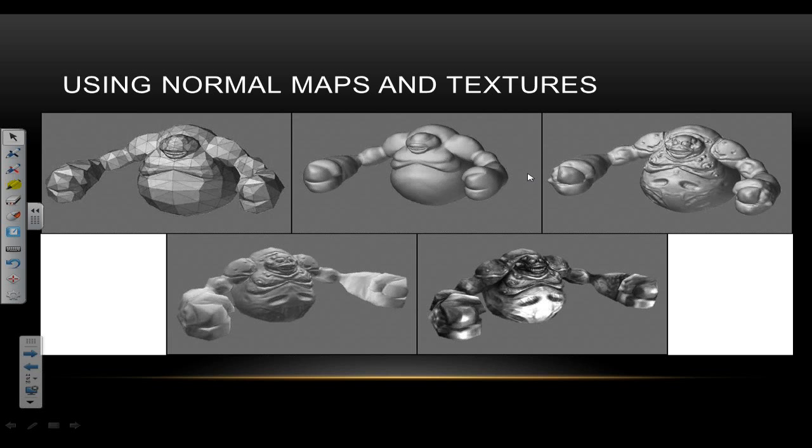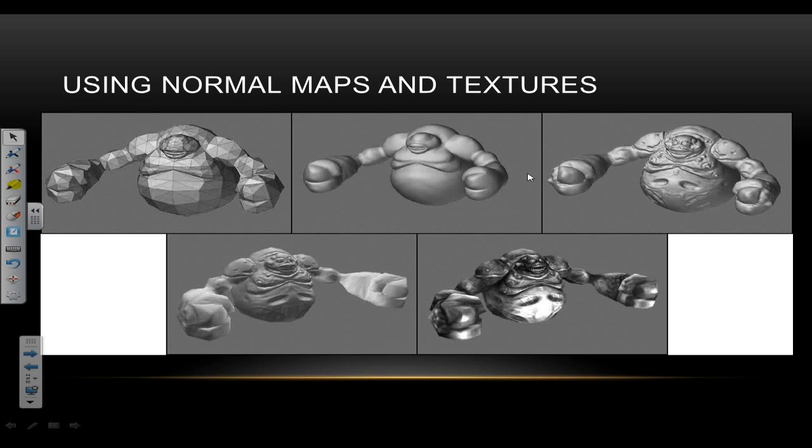Esoteric, right? Okay, so imagine now we have this one flat polygon, and I have normals that are now facing in all these different directions. What do you think is going to happen? The lighting is going to be different for each little pixel that has a normal facing a different direction. What are we going to get? We're going to get effects like this monster right here with the divots in its skin.